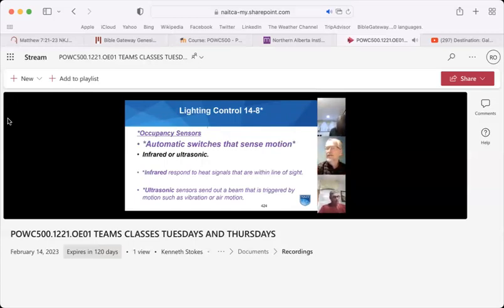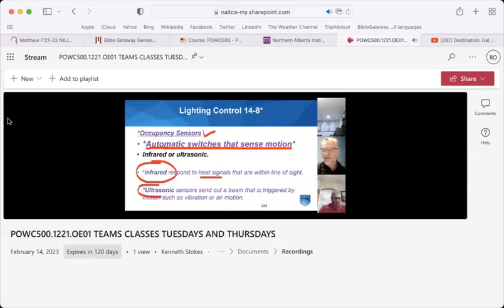Sometimes lighting is on timers. Something that's fairly common in the newest buildings, they always have occupancy sensors. These are automatic switches that sense motion. So if somebody comes in the room, the lights turn on. If you leave the room empty for a time, the lights will turn off. In the newest areas in the newest buildings, there will be sensors in every light fixture. As you walk down the hall after hours, it will come to normal brightness, and after you pass down the hall, the lights behind you will dim and then go out. So there will be this moving field of practical light where it's needed based on motion sensors or occupancy sensors.